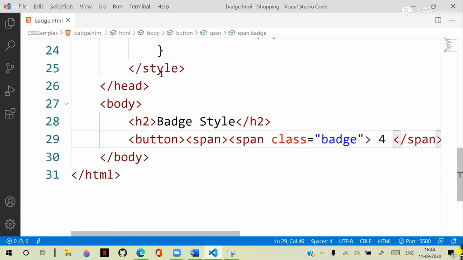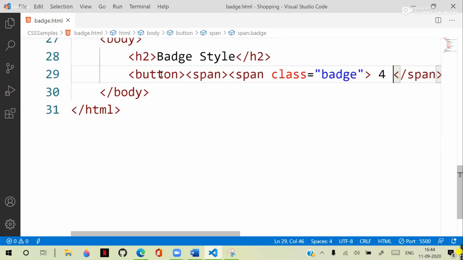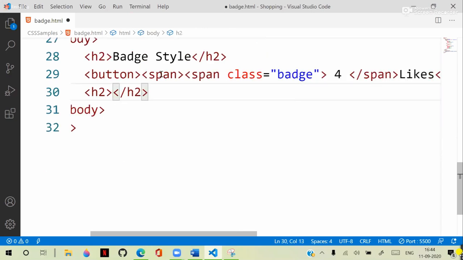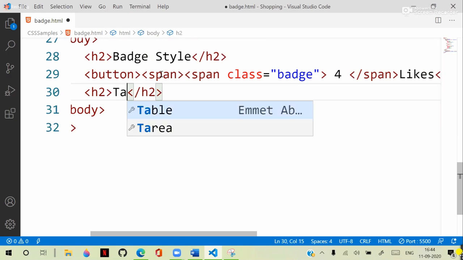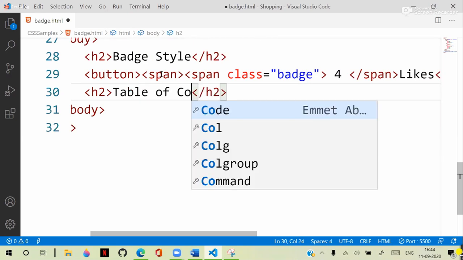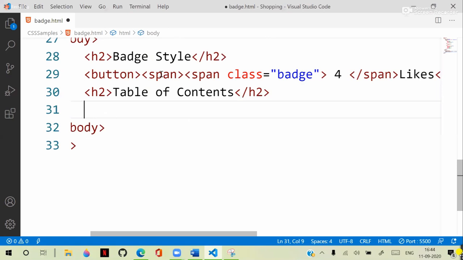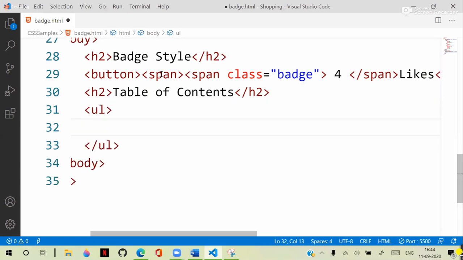Actually, what we can do is, suppose I will show you. So here we are adding an option like table of contents. In the table of contents, we are adding some unordered list, and we have a list item. So we have HTML tutorial. That is the list item defined.